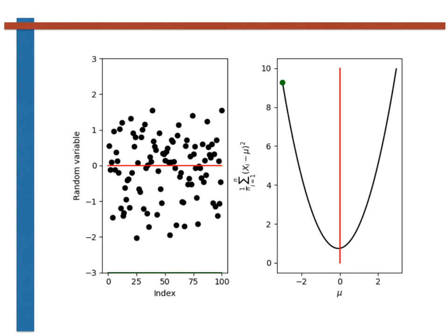The y-axis on this right panel graph is then the sum of the squares of the distance between each of the random variables that have been generated and this mu value. During the movie, and to make this clearer, a green dot will appear which will indicate the value of this sum for the particular value of mu that is indicated by the green line in the left panel. Here is the movie.